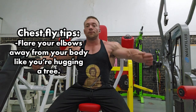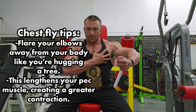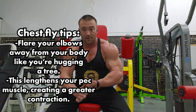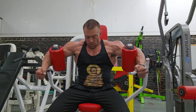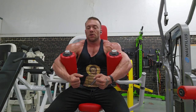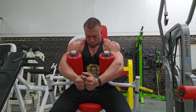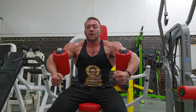Another real good movement. I don't have a partner today, but I think I can handle it safely. Remember, elbows hugging the tree. Don't dip them down. Stretch them out. You can feel that. You put that here, what happened? My chest got short. Oh. I can feel that underneath. So let's feel it. We get some abdominal work here.